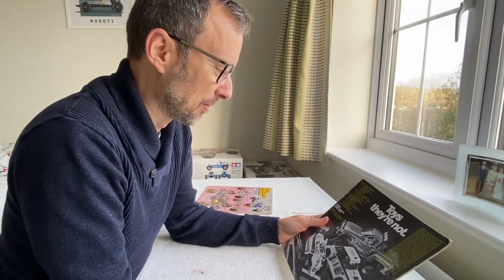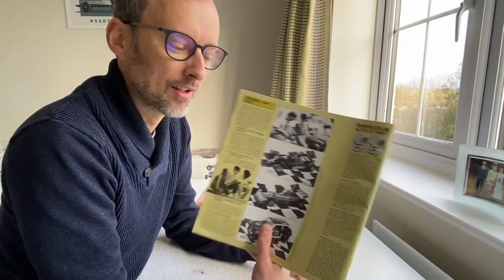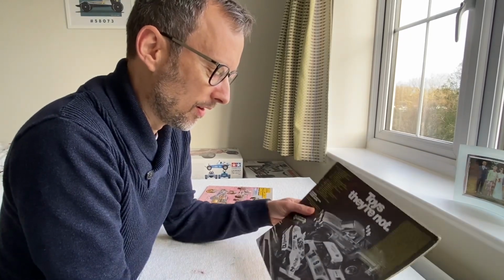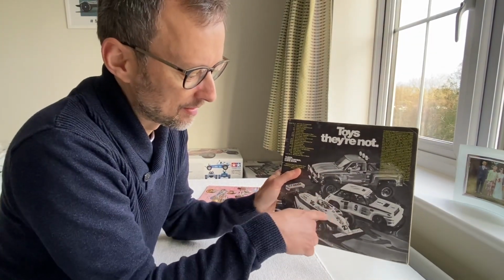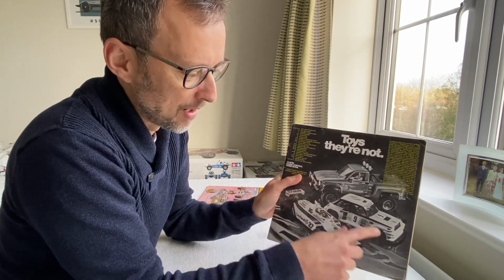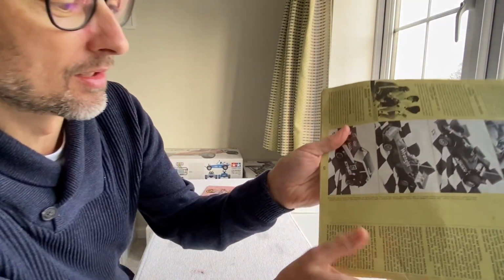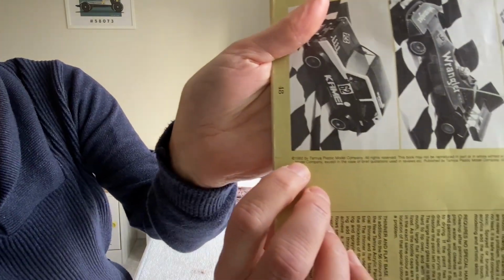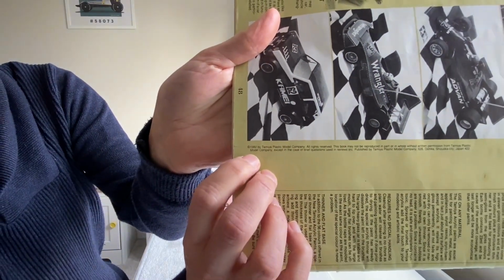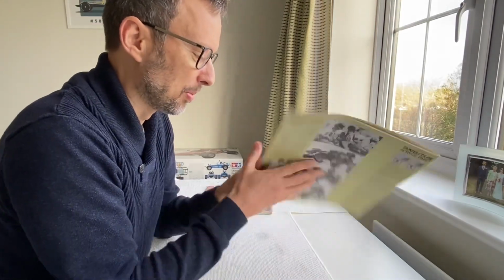I think the reason nobody else bought it, and maybe why I got it so cheap, is it's actually missing the front cover. And the rear cover, but that didn't really bother me. What I obviously spotted from this, you can see this is one of the quite early ones, with the metal chassis cars. It actually has a date just here on the back, if you can see that, this is 1982. So I'm assuming it is the 1982 copy.